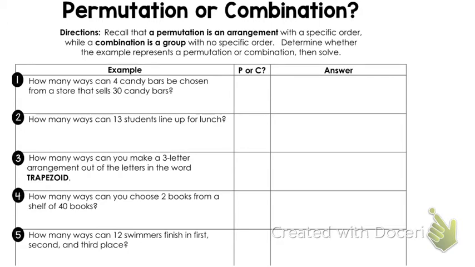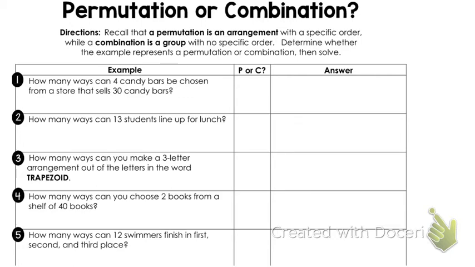Brady? The P, it does matter, and then the C doesn't matter. And what does and doesn't matter? You're right, Brady, that something does matter. The order things are in matters in a permutation, but they don't matter in a combination, okay? And we're going to dive a little more into that right now as we cover this one page.